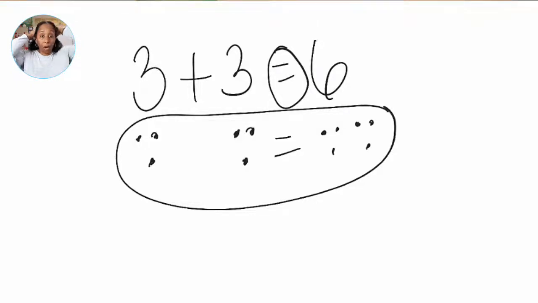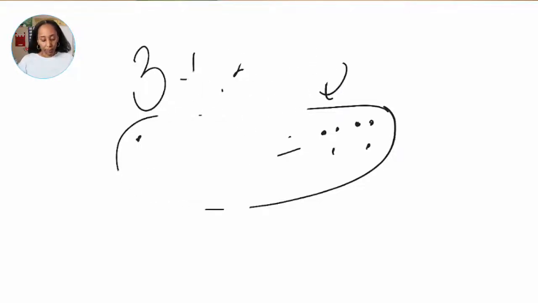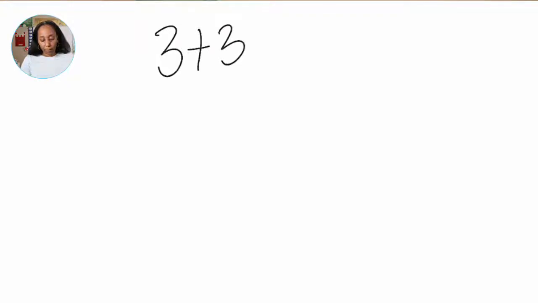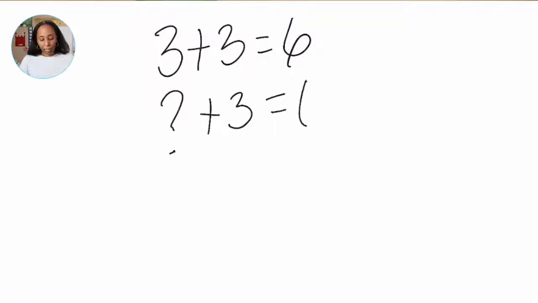And it goes back to whole numbers, and that's what I see that kids struggle with: equations. So if you are a teacher, and you have some high school, middle school, 6th, 7th, and 8th grade kids struggling, go back to the meaning of the equal sign. And then you can scaffold it up. So I had 3 plus 3 equals 6, but then I can go to question mark plus 3 equals 6.